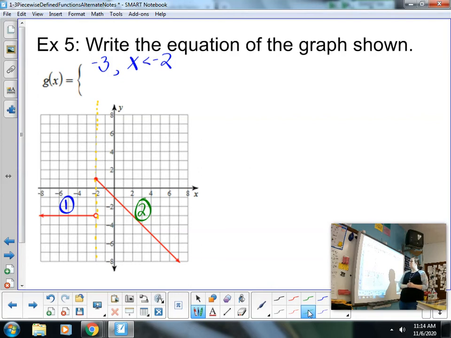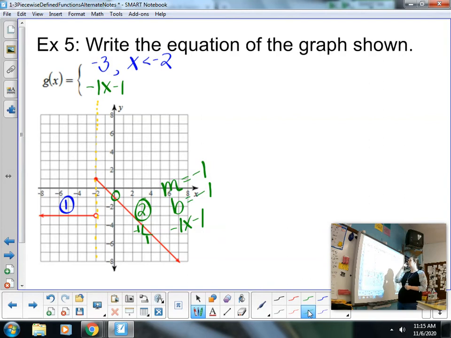Piece number 2 is diagonal, so I have to name the slope and the y-intercept. So the slope of this one, I need to pick 2 points. I can do these two. This is a down 1 over 1 again, which means my slope is going to be -1. -1 over 1 is -1. And this one actually does cross the y-axis, so the b value here is going to be -1 as well. So that would be the equation -1x minus 1.